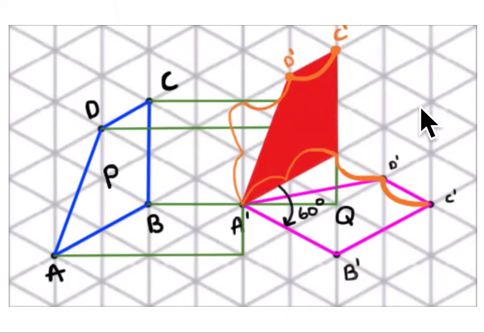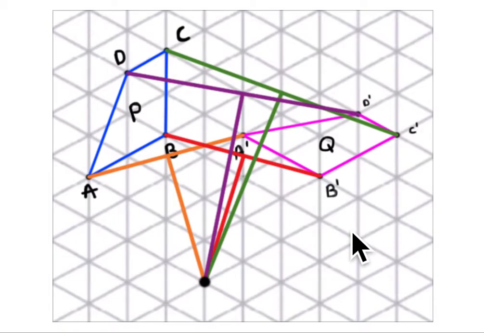Now you could do this rotation without the translation, so just a single rotation to move the blue figure P to the pink figure Q. And to do that, you've got to find the center of rotation. That's going through connecting the corresponding points, so A to A prime, find the midpoint, draw a perpendicular line, and you're going to find that when you do that for all 4 of them, they are going to intersect at the center of rotation.